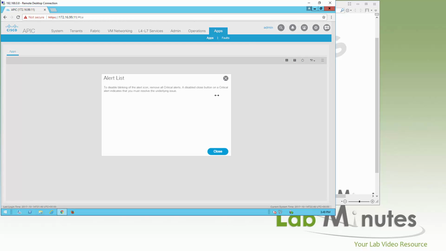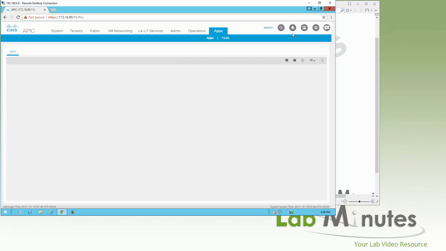Okay, the alert icon. This icon right here will flash, and I think we saw it briefly in the last video when our APIC cluster did not satisfy the minimum requirement. Right. When you see that flash, then you definitely need to pay attention to that. Usually it alerts you on unresolved critical errors. Right now we don't have anything, so it's all happy and not flashing.